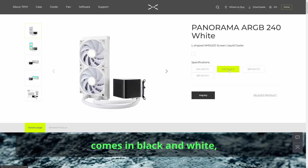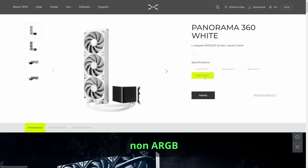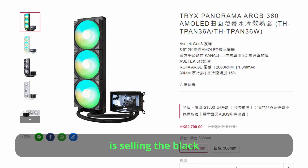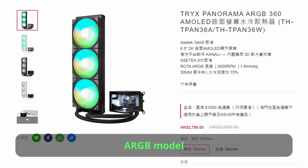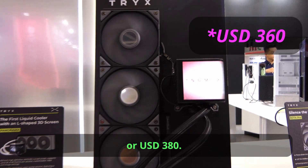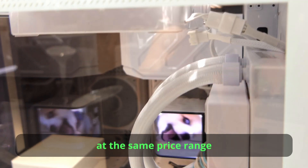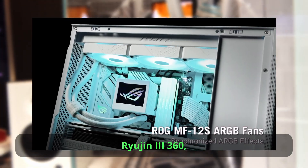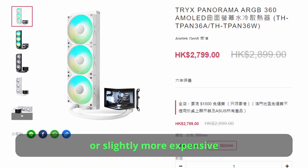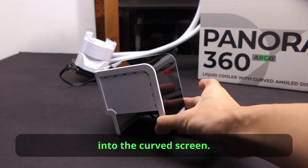The Panorama 360 comes in black and white. There are 240mm and 360mm variants, and you can choose between non-ARGB and ARGB fans like the one I have here. I don't have the official prices for this cooler, but the Chinese shop is selling the black 360mm ARGB model at 2699 yuan, which roughly equates to $500 SGD or $380 USD. That's quite a hefty price for a 360mm AIO, putting it in the same price range as the ASUS ROG Strix Ryujin III 360 or Hydra's Thick Q60. I can only hope the white model is the same price or slightly more expensive.